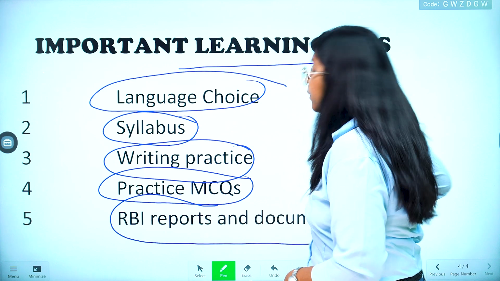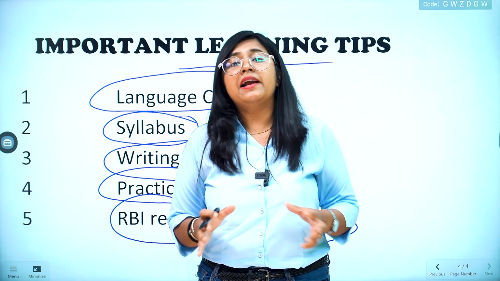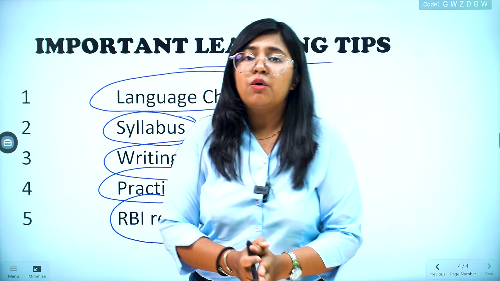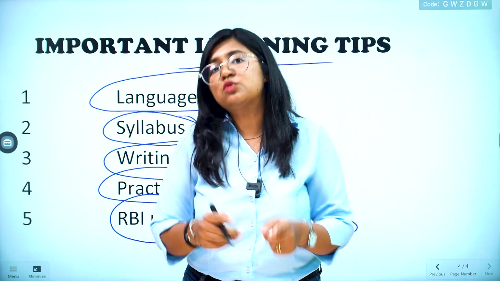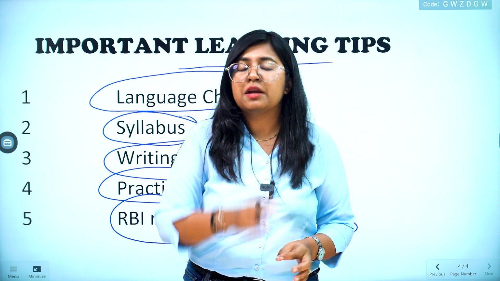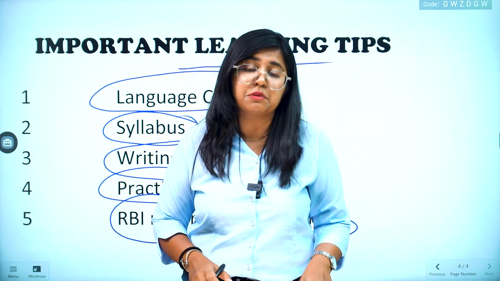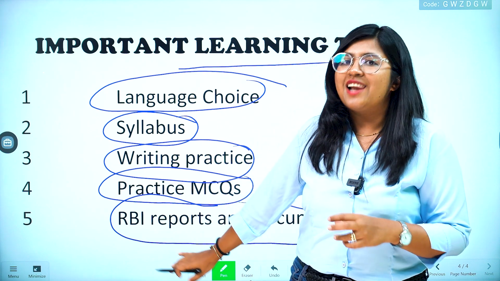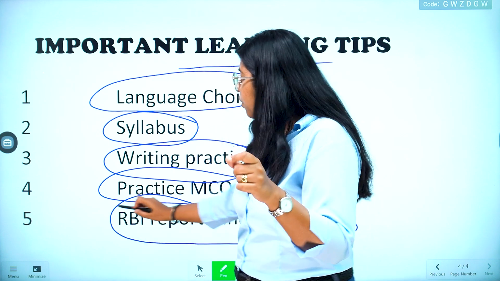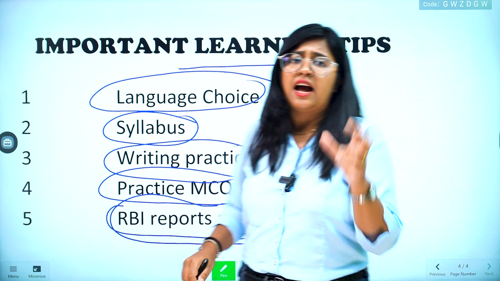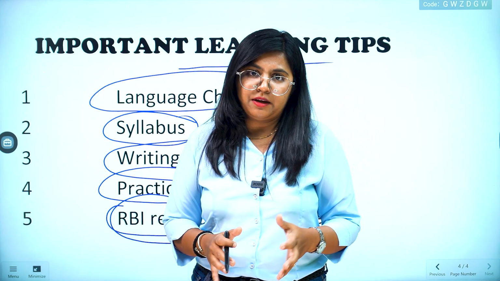Finally, RBI reports and documentations. Documents and RBI reports are highly important. In my last video, I have focused a lot on how you study the RBI documents and all the different publications. You must watch that video to understand in depth how and on what basis the focus areas are decided for this examination in particular. So the fifth and the very last but not the least point for you all as a tip is that if you go around and study and learn the RBI reports well, you will have complete knowledge about RBI.